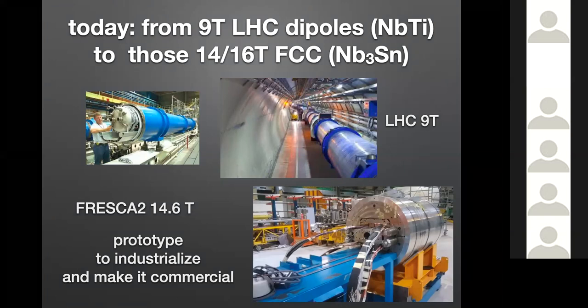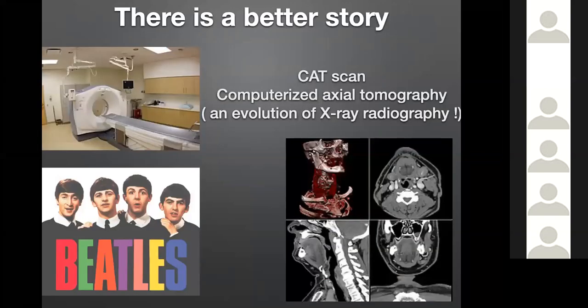To my knowledge, there are examples — I've personally seen one in Russia — of a 13 Tesla resonance machine for small animals. I've seen images of a cat taken with 13 Tesla. Apparently the magnetic field doesn't cause any harm unless you have some piece of iron inside your body.